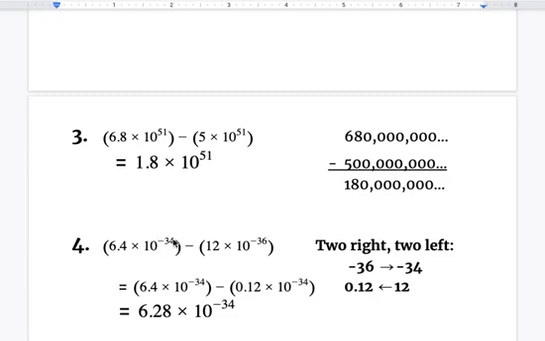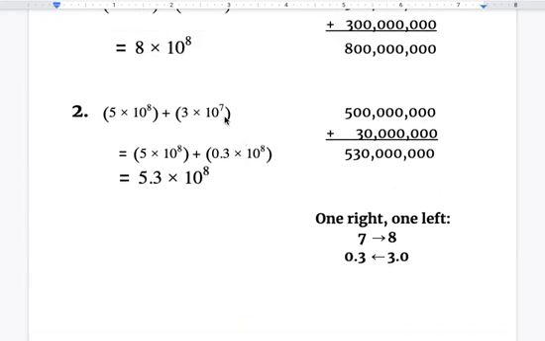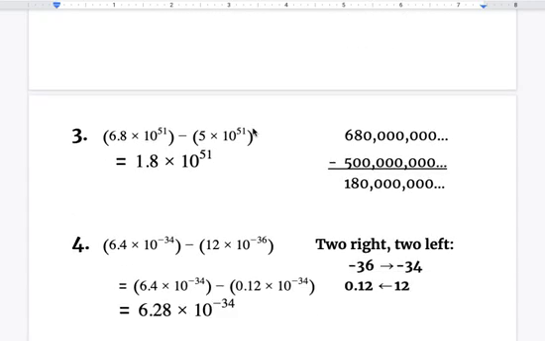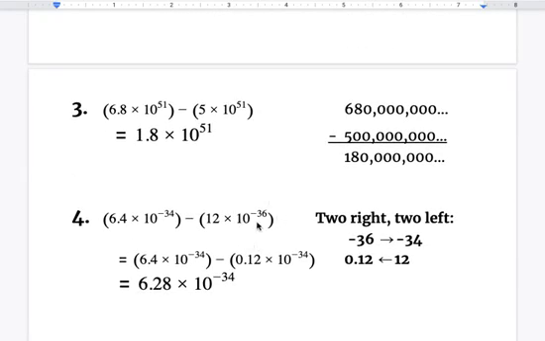I like to change the smaller power of 10 so that it matches the bigger power of 10. Just like up here, I changed 7 so that I could move up and match 10 to the 8th power. Here I'm going to take the smaller power of 10. That's negative 36. The bigger a negative number is, the smaller the value is, because it's further away from the positives, or 0. So this one's a smaller one. You might need a calculator for this, or you could do it on your own if you already know how to do it. Negative 36 is smaller. It needs to add 2 in order to get to negative 34 and match this one.